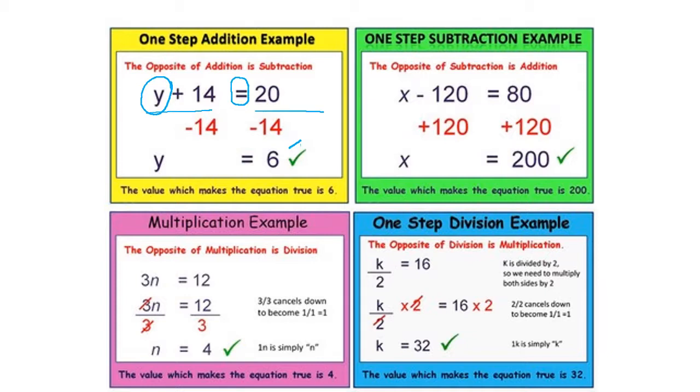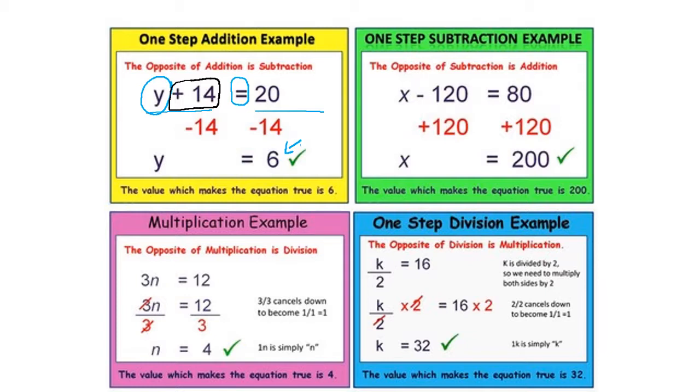So in your head, you might already be thinking, well, I know it's 6. I know it's 6. Great. The way to show this on paper is to show that if they have this part here that they've added 14, remember what we just learned about opposite. The opposite of 14 is minus 14. So we're going to subtract from both sides.